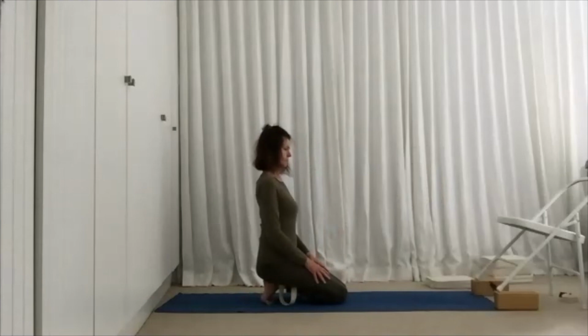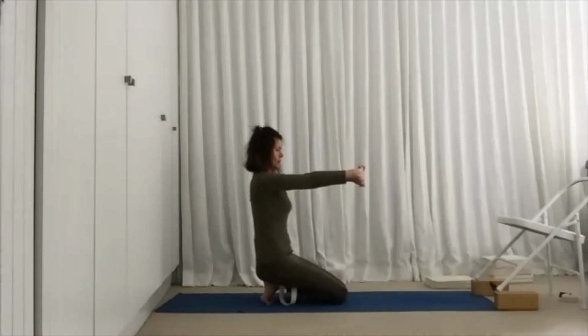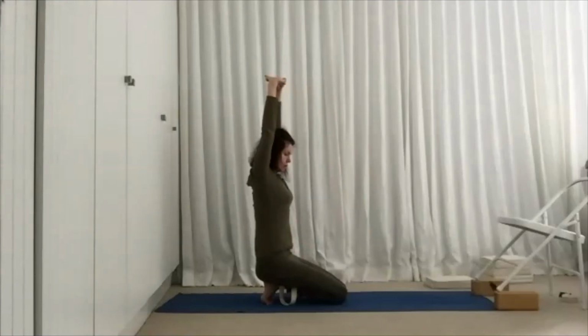Bring your arms forward, your right index finger in front of the left, interlock the fingers, lock your elbows. Look at those inner elbows facing each other. Dome the palms. Spreading those lower front ribs. Let your lower back ribs be broad to receive these. And now, as you take your arms up, lift your lower back ribs to your little finger. Head in neutral. Shoulder blades broadly down the back.